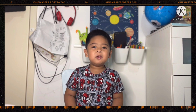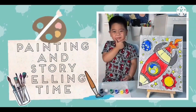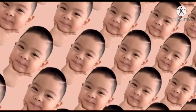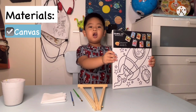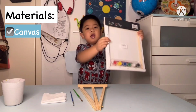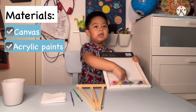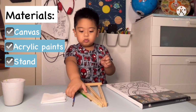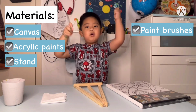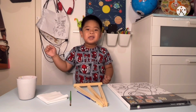For today, I'm gonna share with you one of my favorite activities, and that is painting. We're gonna paint, guys. For our materials, we will be needing a canvas with a drawing, and I chose a rocket ship. And we have 6 acrylic colors. There's red, yellow, blue, green, white, and black. And we will be needing a stand and 2 paint brushes, 1 big, 1 small, and a tissue and a cup of water. So now we can start painting. Join me, guys.